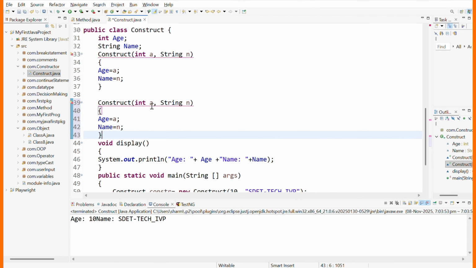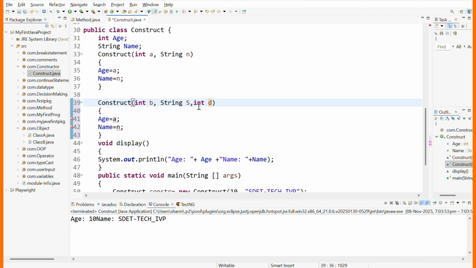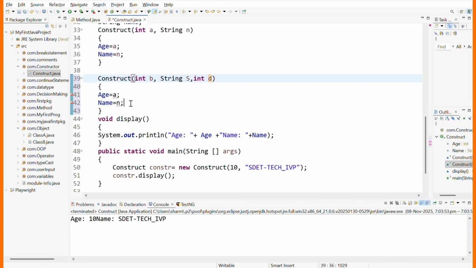Okay, there is an int b, string s. Okay, but parameters are still the same, int. Okay, let me create here int d. Okay, so now this one is different.